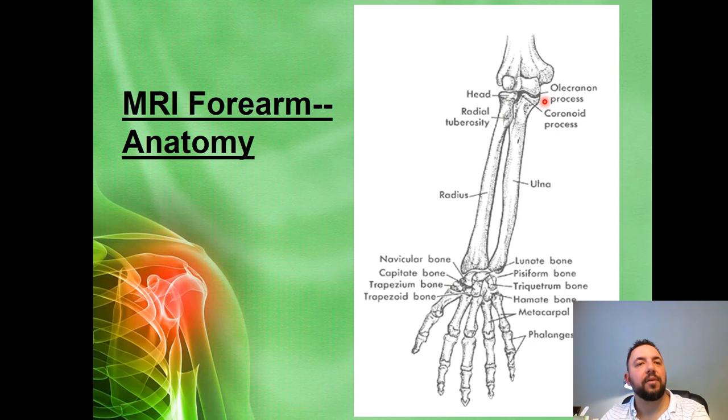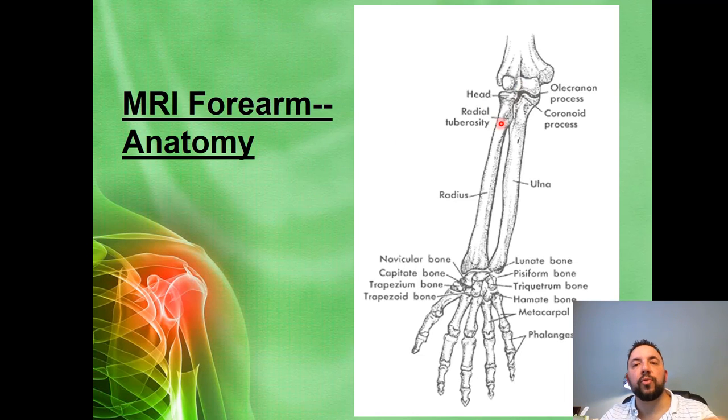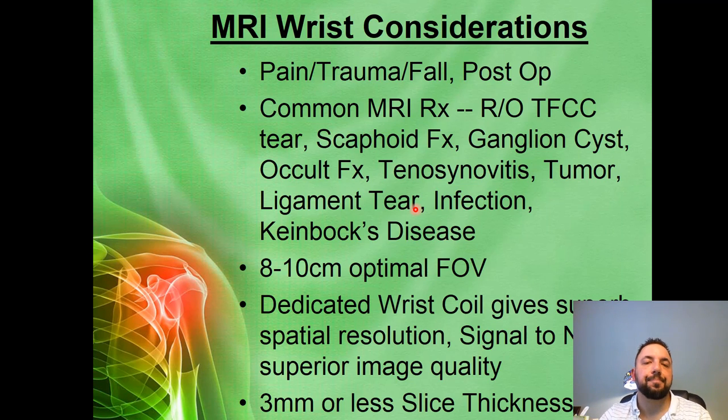MRI of the forearm, not a very common application. So forearm is really just, we treat it the same as we would for when we image the humerus, that we have small field of view axials and then large field of view coronal and sagittals. Usually it's for, there's a mass, there's a bony abnormality, but a very rare and uncommon MR acquisition.